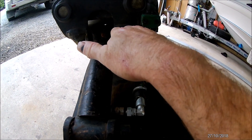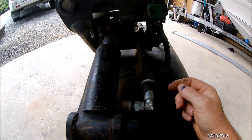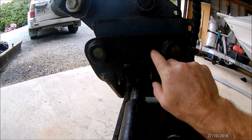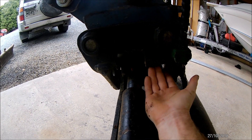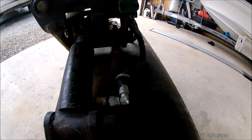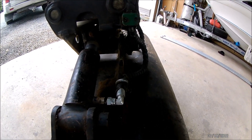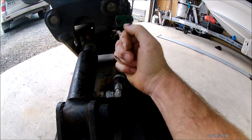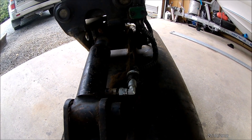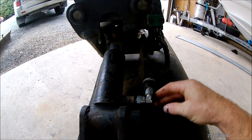Obviously when the bucket tilts down or up, this ram goes down into there and vice versa on the other side. On the bigger buckets they route the hoses through the hitch underneath, and there's not an issue because they've got the room. On these smaller buckets — this is only 900 wide, 36 inches — it's a challenging bucket. I use it daily and I'd be stuck without it, but these hoses are starting to become an expense. There's about two hours of labor more or less to recoup the cost of one of these.